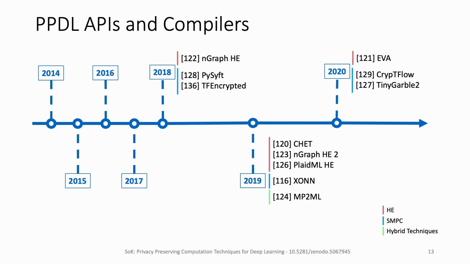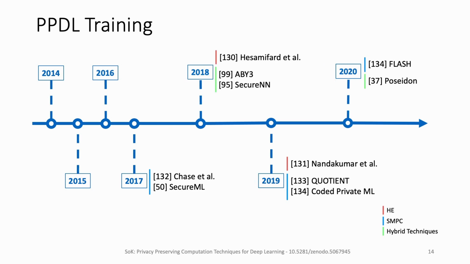While all of the previous works require manual parameter selection, Chet and Eva provide simple interfaces that automate the parameter selection. All the previous papers focused on inference, that is, assuming a neural network was already pre-trained. In this timeline, we explore a bit more the side of training. There's a first difference in all the cases. Neural networks need to be much simpler. Training is already a very cost-ineffective process, considering we add a complex layer on top of it, which is a cryptographic primitive. It makes it very difficult for this process to be carried out. First, it works on HE preparing an encrypted dataset, and then they train a neural network out of it.